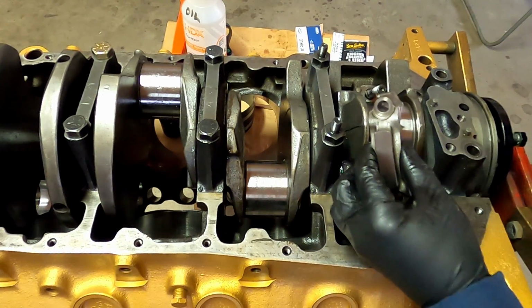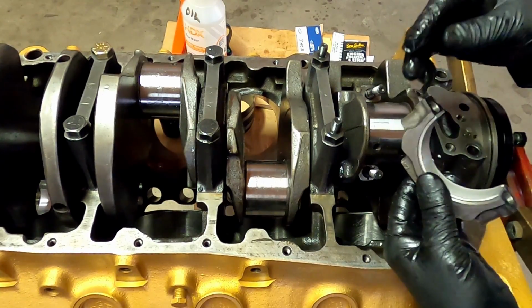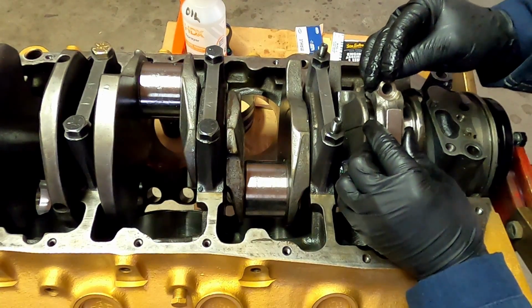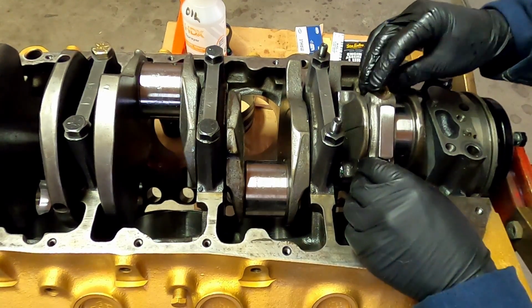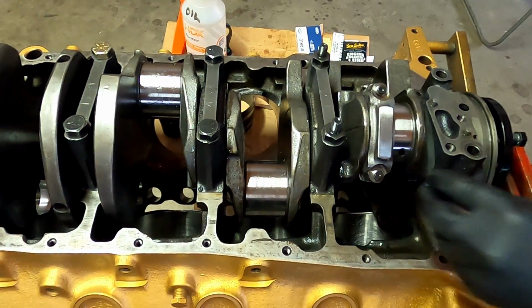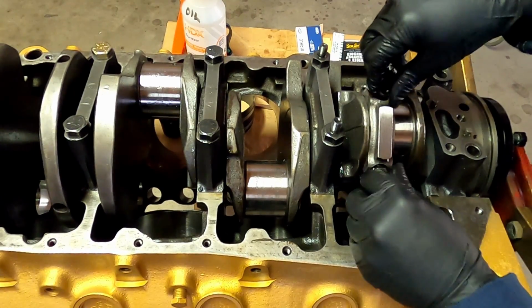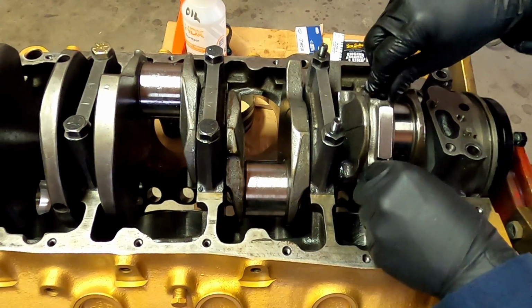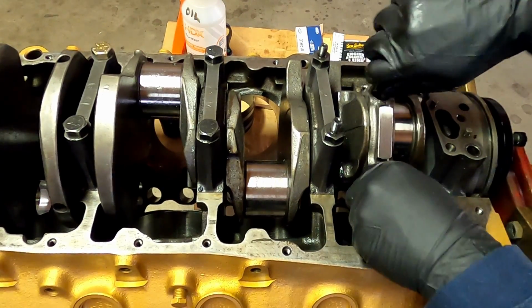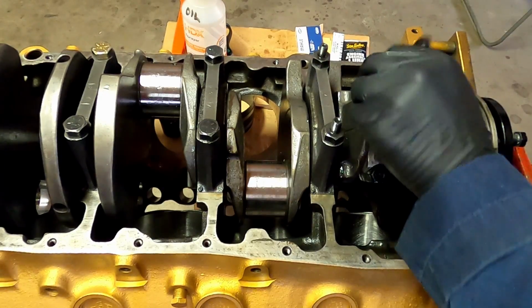See, a viscous bearing works different than a regular roller bearing. So the two surfaces don't typically touch. What they do is they ride on a film of oil. So you want that channel to be the correct thickness so that the oil gets in there and works the way it should. All the time you're doing this, you want to make sure you don't spin that crank. If that crank turns, it's going to smear the plastigage, and then you're going to get a reading that's not correct.